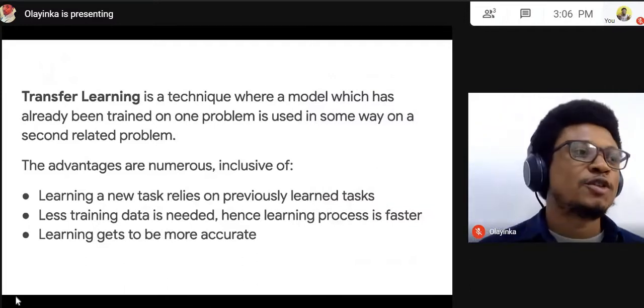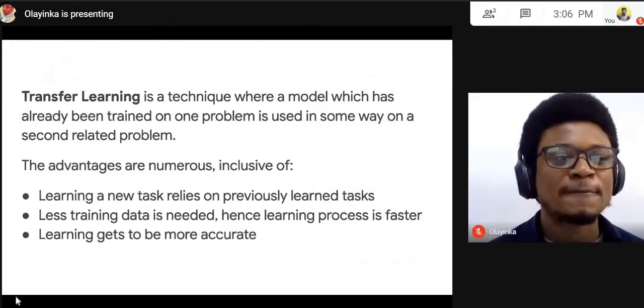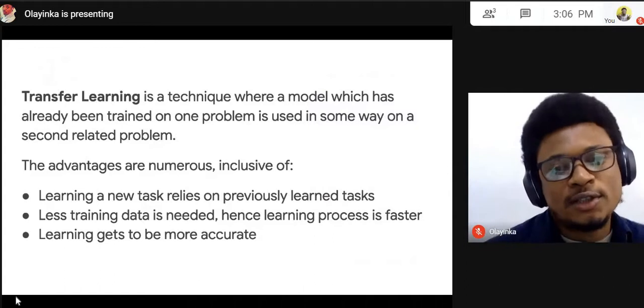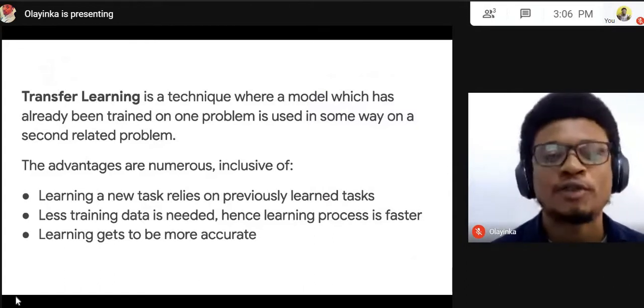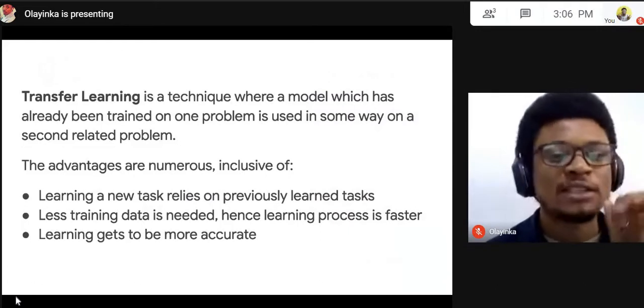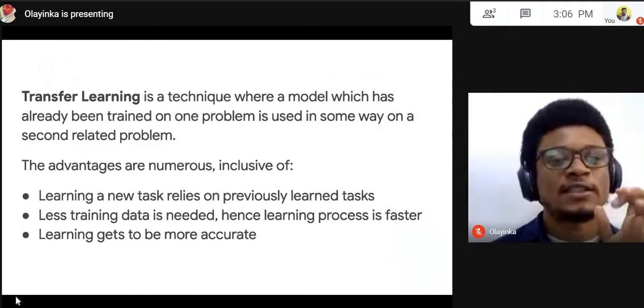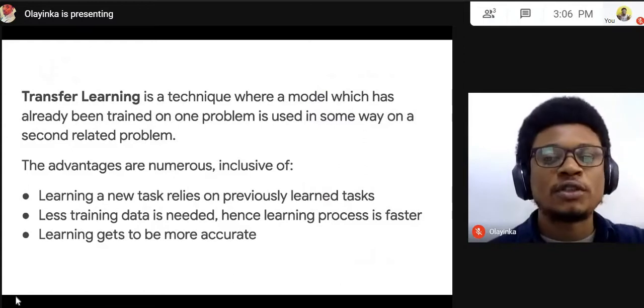Then the young dude all of a sudden becomes smarter, wiser, and is able to make better decisions. That's really comparable to how transfer learning works. So the advantages are numerous. One of them is that learning a new task relies on previously learned tasks.